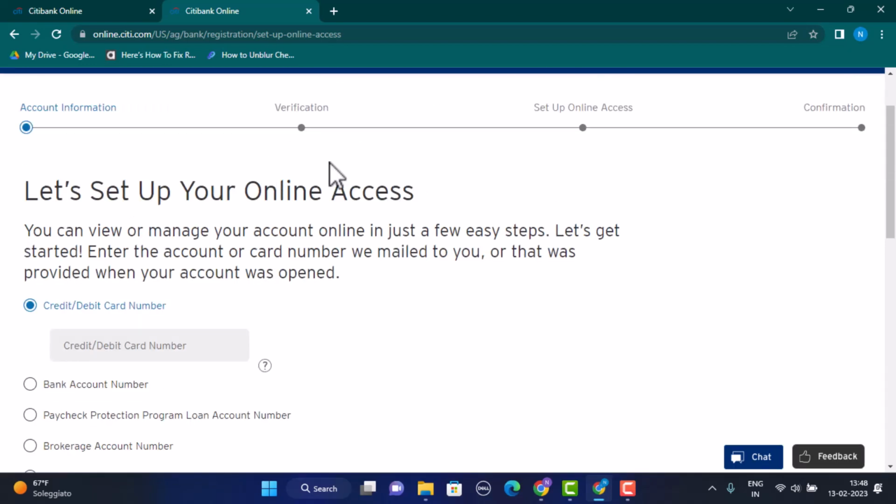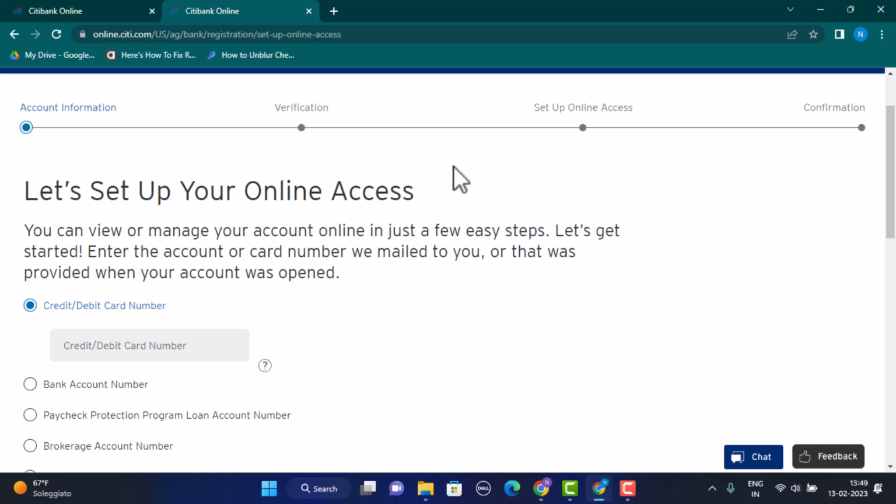In order to verify, you need to provide your contact information. That includes either entering your email or your phone number. Once you provide your contact information, a verification code will be sent through an SMS or an email, and after that you need to type in the verification code, and if the provided information is correct, you have successfully verified your account.